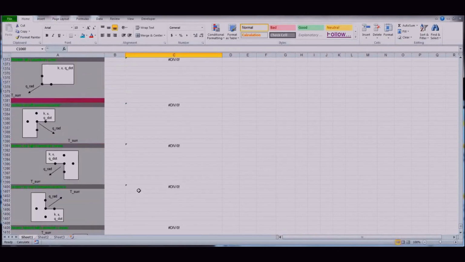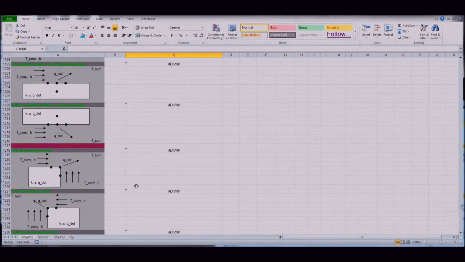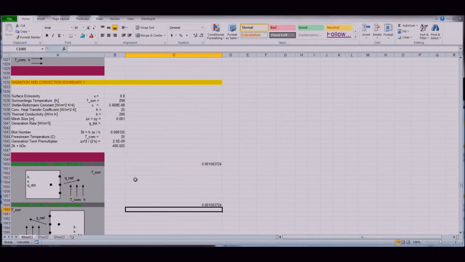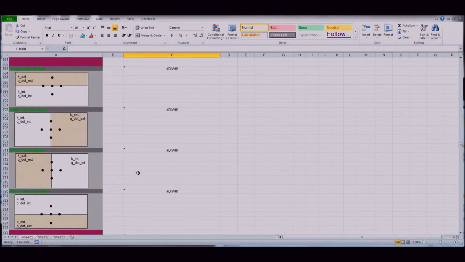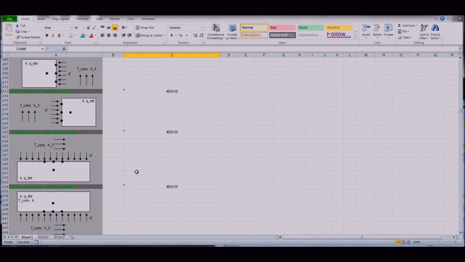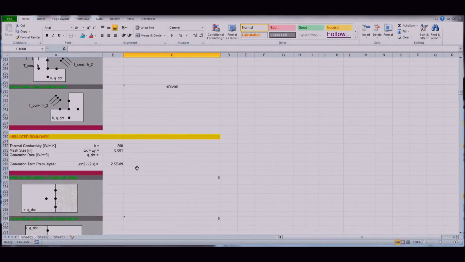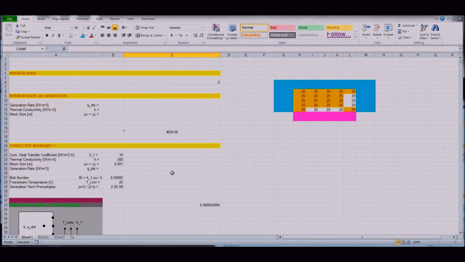So those are the boundary conditions that I put together. If you feel so inclined and you figure out how they're set up, you can come up with your own boundary conditions. It does take a little bit of time to set them up, and it is a little bit of a headache given that you got to make sure that you're getting all the proper cells when you do this. Hopefully there are no errors in the spreadsheet. I've used it quite extensively a number of times, and it seems to be working properly.